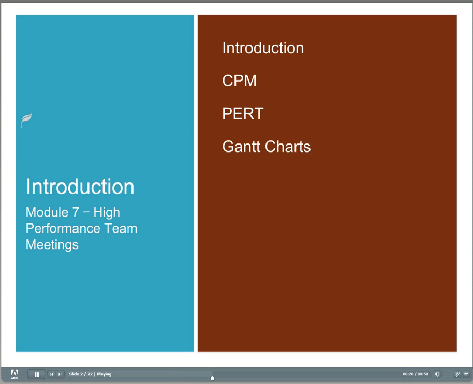We're going to use the same example to illustrate PERT, Program Evaluation and Review Technique. We want to show you how to go about shortening up a project if you need to, or sometimes it's called crashing a project. And finally, we're just going to illustrate Gantt charts. Probably most of you have seen or used Gantt charts before, but want to show that they can also include the critical path on them.